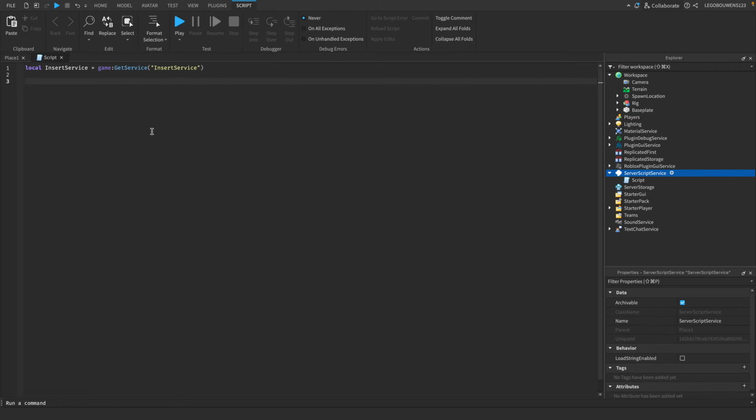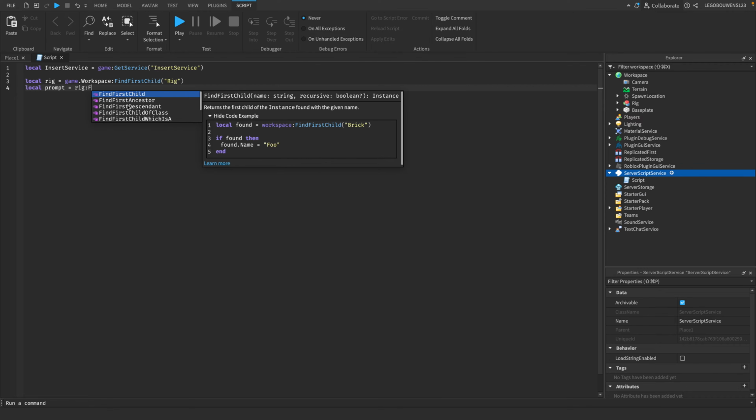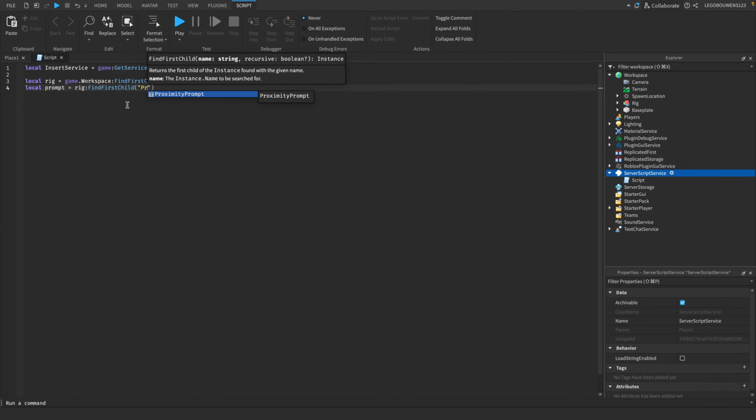Now we're going to create some variables for the rig. So local rig equals game.Workspace:FindFirstChild("Rig"). Now let's create a variable for the prompt inside of the rig, so local prompt equals rig:FindFirstChild("ProximityPrompt").